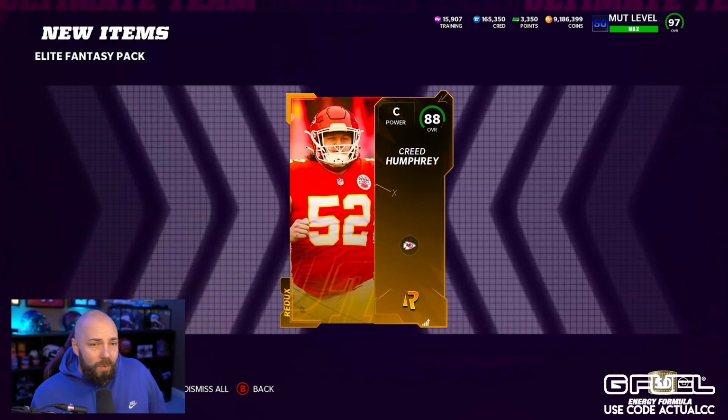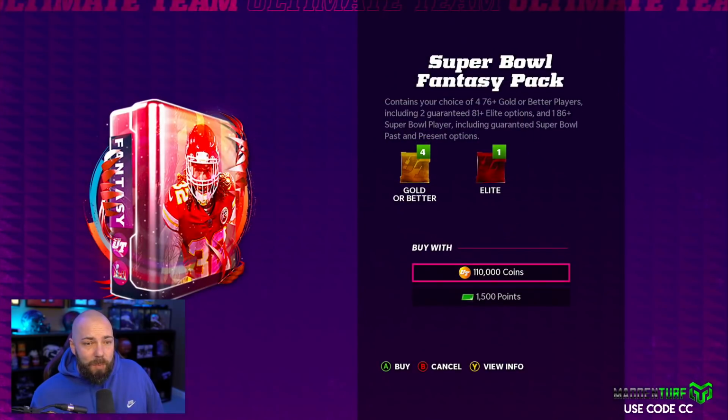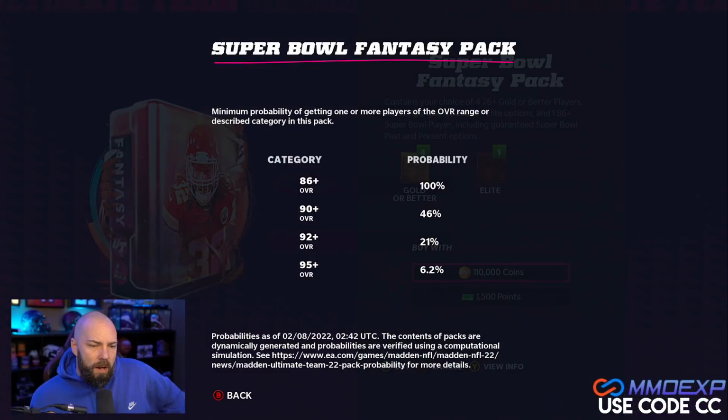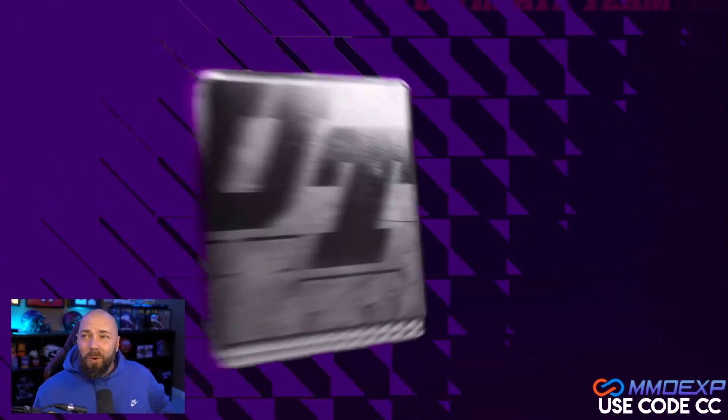So that's the thing. Super Bowl Fantasy Pack is a new pack. 476 pluses, two guaranteed elites, 186 plus. What are our odds on here? 6.2%, 95 plus. 110,000 coins.